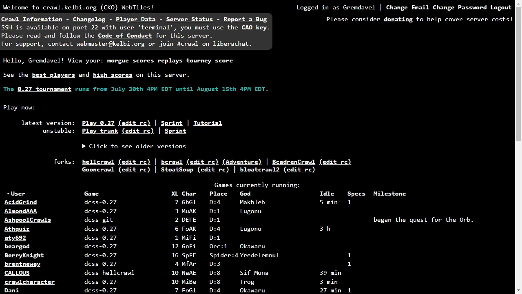I'm very excited to be playing because 0.27, the latest stable version, has been upgraded, and I've been playing the trunk version for quite a while, really since the last time we had a DCSS series. I've been following the changes pretty closely, and we are now officially in the 0.27 tournament, and I thought this is a perfect time to start a new DCSS series. So we're going to play the latest version, 0.27.